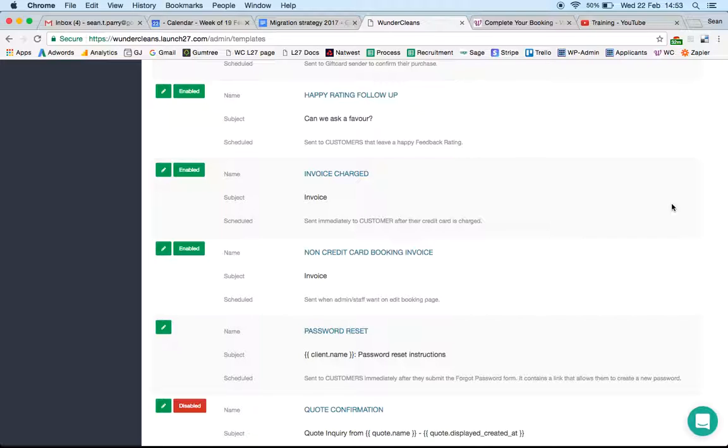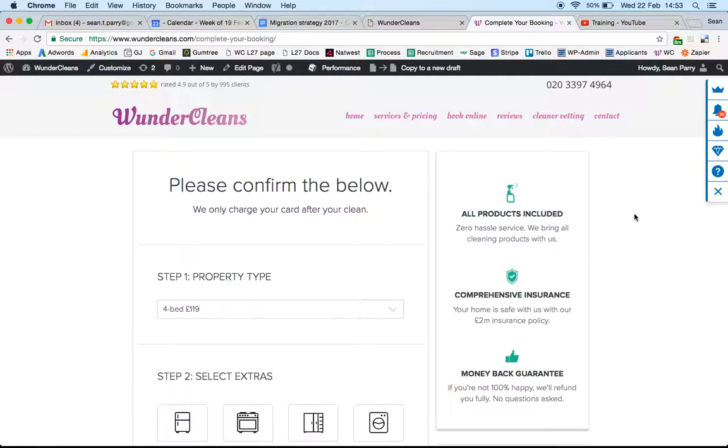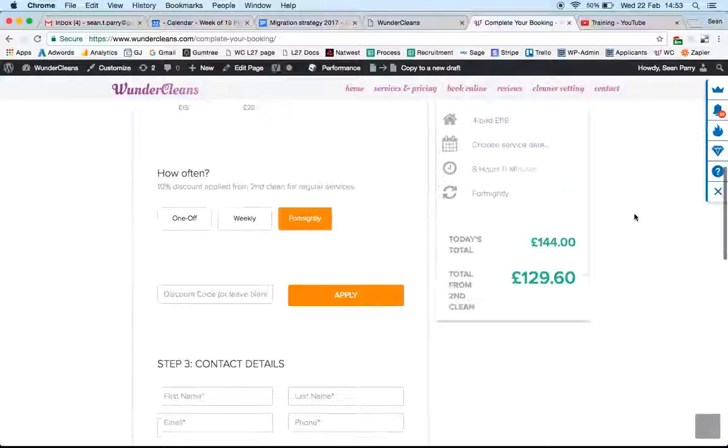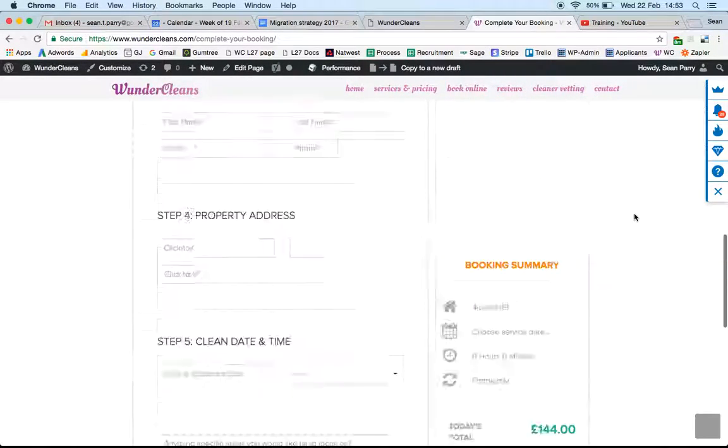Once we receive that card payment notification, then the 2 of you send out a confirmation email. The plan is to send them to a Launch 27 page, which is basically the Launch 27 booking form, and then all this information is then fed into the back end.